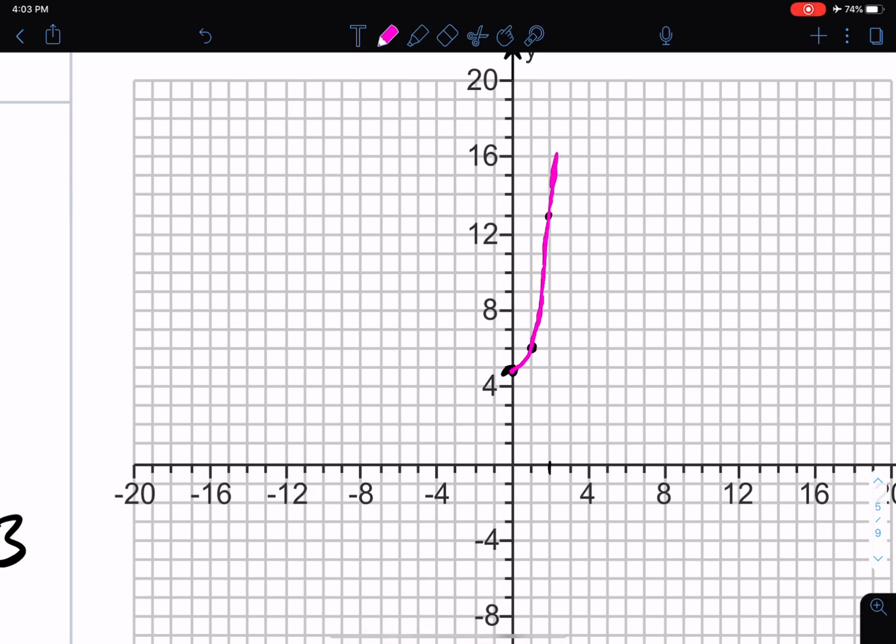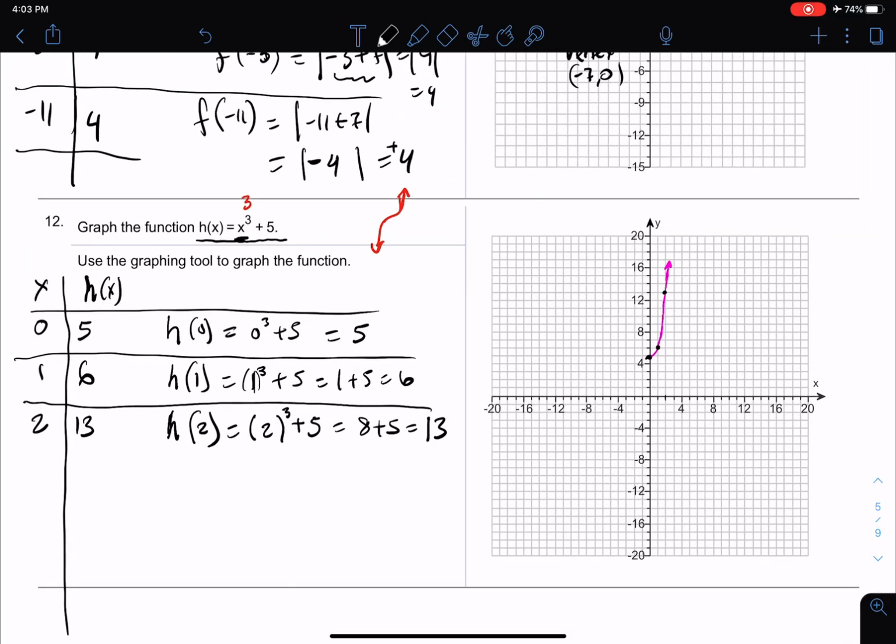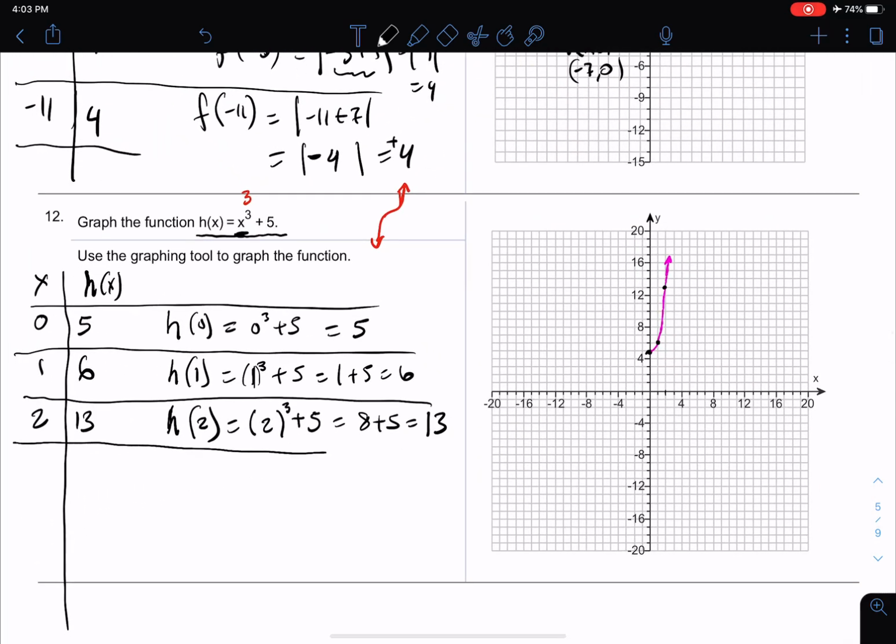But something happens, though. Make sure you can see that point, and that point, and that point. Let's see what happens when we put something to the left of this. Now, if this was a parabola, we would expect a point right there. But it's not a parabola because it is cubed, not second power.